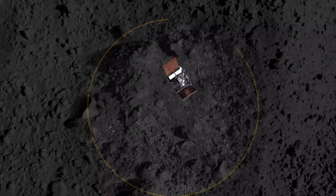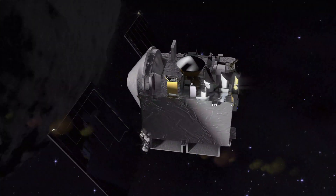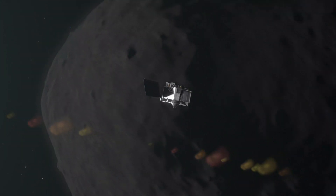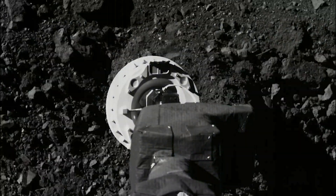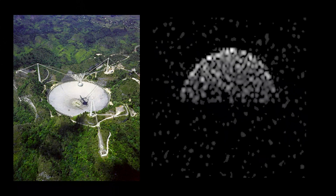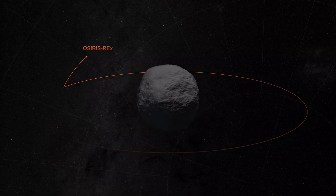What was originally envisioned as a smooth and easy touchdown on Bennu's surface has become a complex endeavor to tag a small, crowded space on the asteroid — an area no larger than a few parking spots. The OSIRIS-REx team has already pushed the boundaries of scientific exploration, going from ground-based radar images all the way to being a few hundred meters from the asteroid's surface.